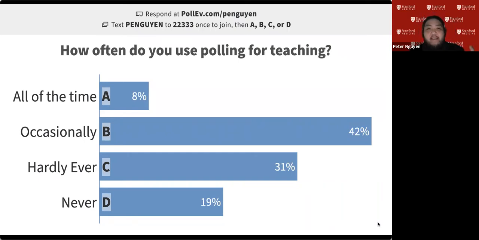This is something that we'll touch upon a little bit later, but just having this live result visually presented to the audience is really valuable. We find this to be a critical part of the polling experience because it really does promote transparency and it allows students to see how everyone else is responding. And there you go, a live poll change. There are so many different avenues in which this is really effective.